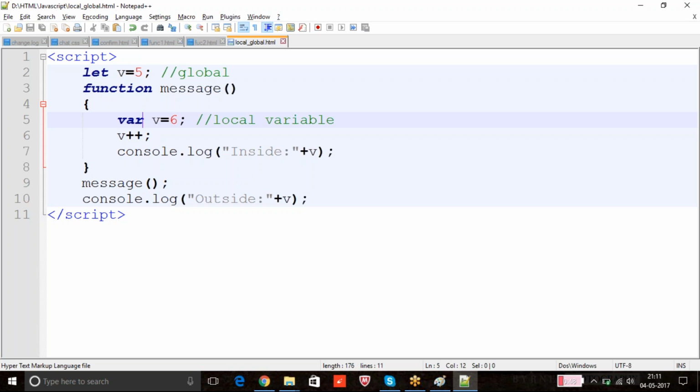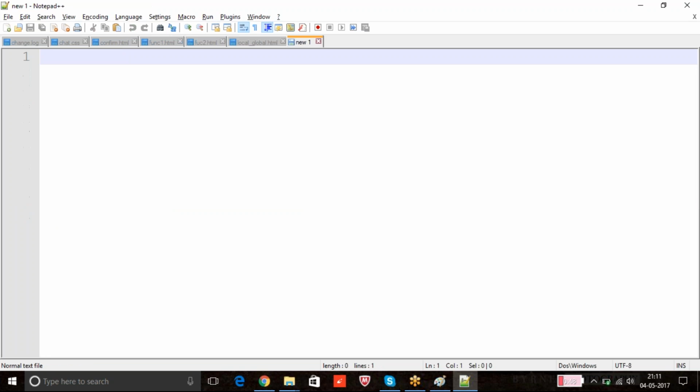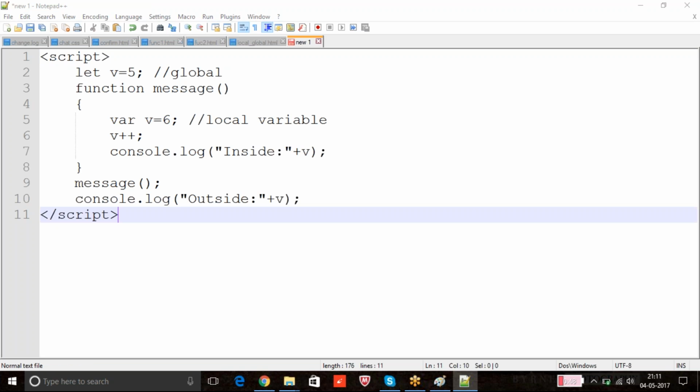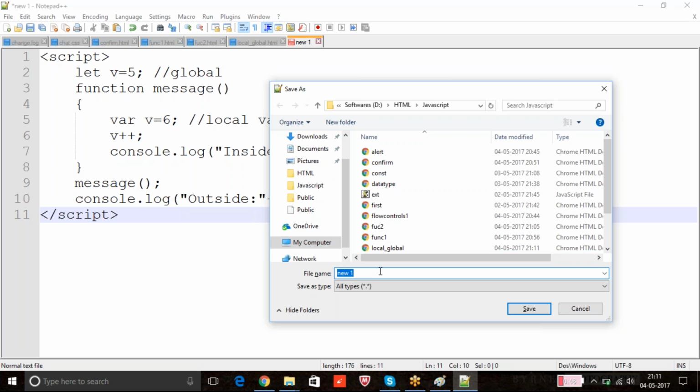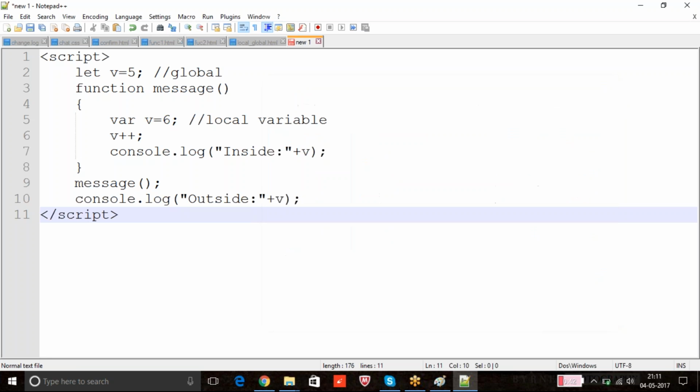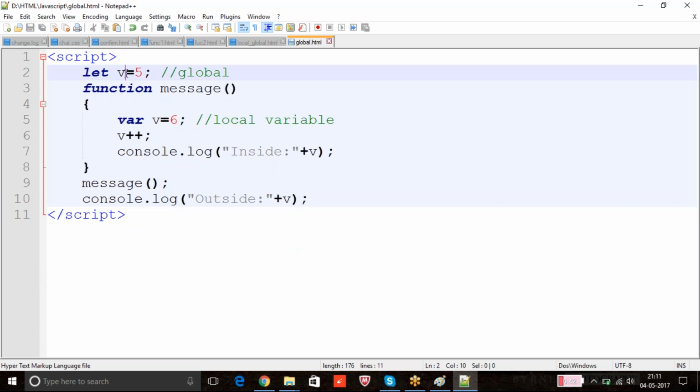One more example similarly like this. For example, x is here, v is here.